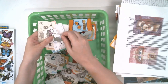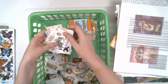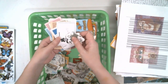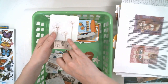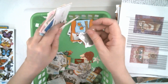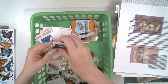I like to go to thrift stores and pick up games. Sometimes they don't have all the pieces in them, so they are fair game to tear apart. And sometimes I buy them just for pieces. So Monopoly money, the cards, the memory games, the little cards for that, the little token pieces. They're usually on cardboard or something. You can take them off the cardboard and use just the printed out little bits.